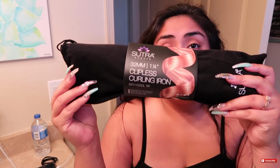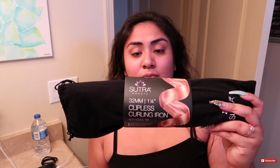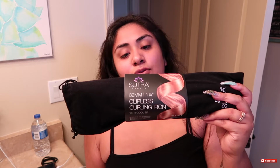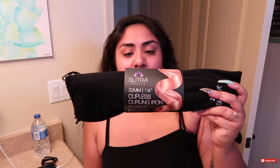The curling iron that I'm going to be reviewing is the Sutra Beauty 32mm 1¼-inch clipless curling iron with a cool tip. It says negative ion technology, safe for all hair types, and rapid heating time. Let me tell you some of the claims. It's a ceramic ionic heating element, an infused titanium polished barrel, clipless design, 360-degree swivel cord, which is where it spins around, ergonomic grip handle, and dual voltage, which is pretty cool.